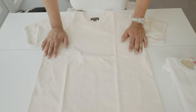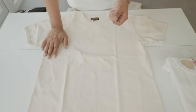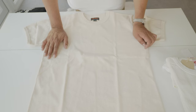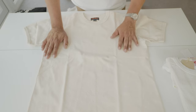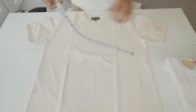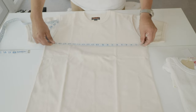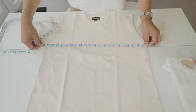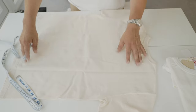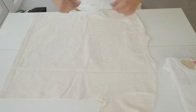What's the problem with this shirt? This is so rigid and so stiff that you need to have your perfect size for this. In my case, I choose extra large. Let's see the measurements and see why I choose extra large. Armpit to armpit, 21.8. Yeah, that's fine. I cannot use a size smaller than that in this shirt.